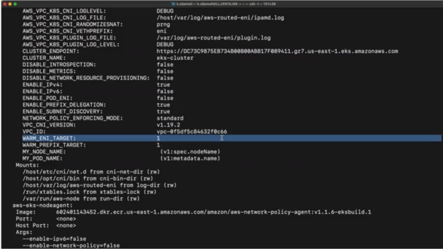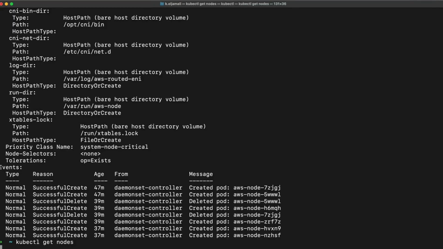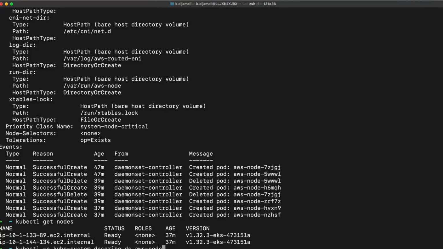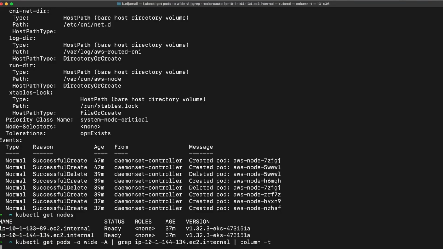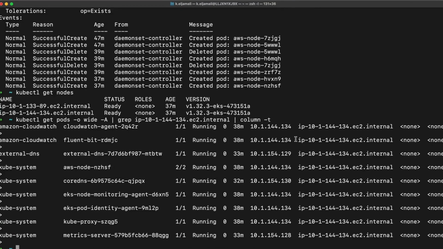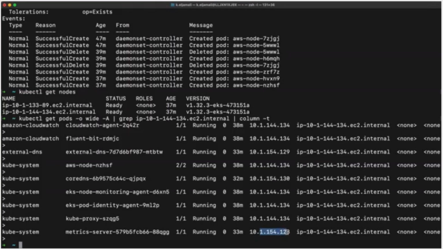Now, let's look at the pods running on node 10.1.144.134. Most of the pods are using host networking, which means they are sharing the node's primary IP. But take a look at these three pods: 10.1.154.128, 10.1.154.129, and 10.1.154.130.